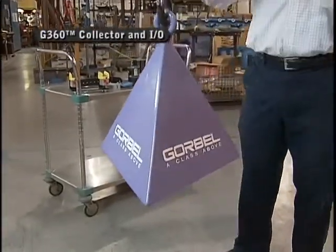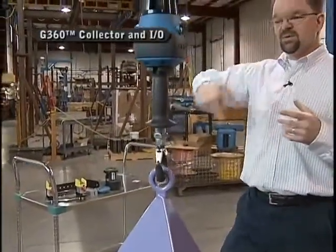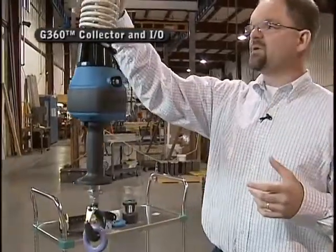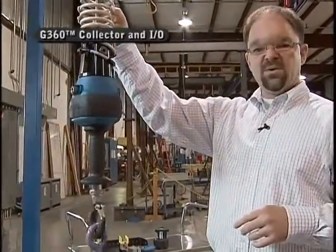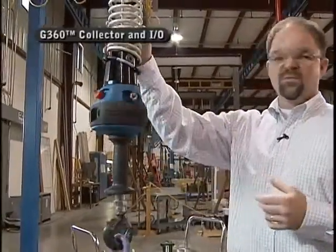Now in an actual application, if the operator would tend to lift and pick up the load and set the load back down and then continue in 360-degree motion and continue to do that, what ends up happening with any device that has any kind of a coil cord like this is it gets very tangled up, and it's a maintenance issue. It can result in downtime and increased maintenance costs. What this will allow you to do now is no longer damage this coil cord because of continuously rotating. Now you don't have to rely on the operators using the device properly to prevent maintenance issues.